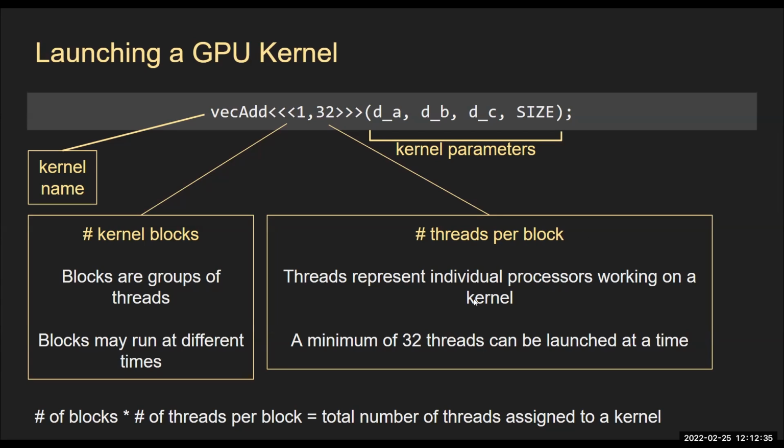Threads are organized into what's called blocks, and blocks are basically running at the same time. I say basically because there's some intricacies you can get into later, but for all intents and purposes, it's running at the same time. So if you put 32 threads per block, then you know those 32 threads are all going to complete together, or 64, or 256.